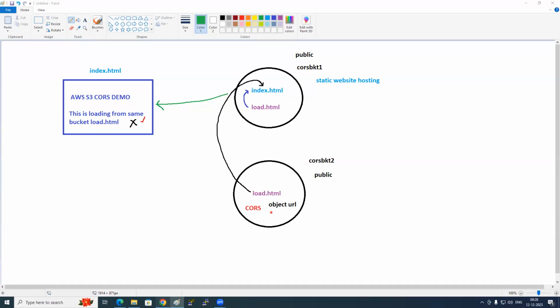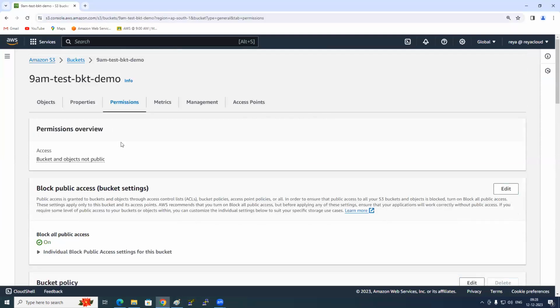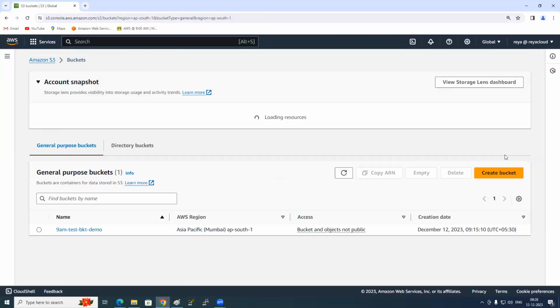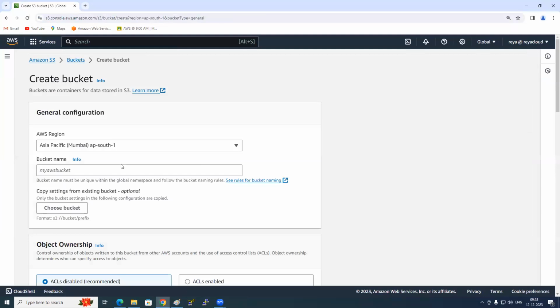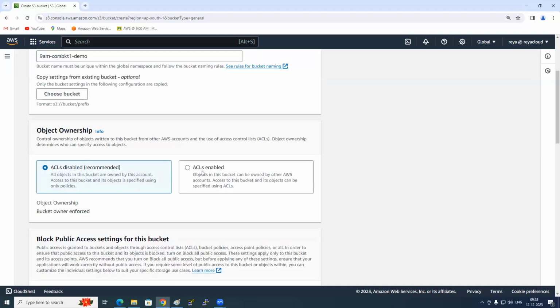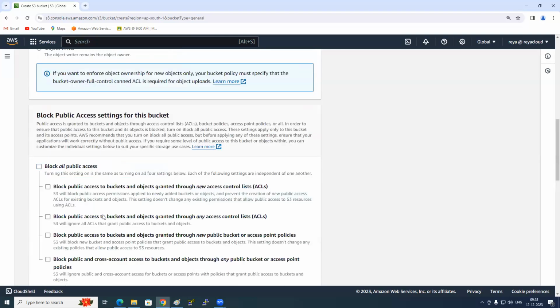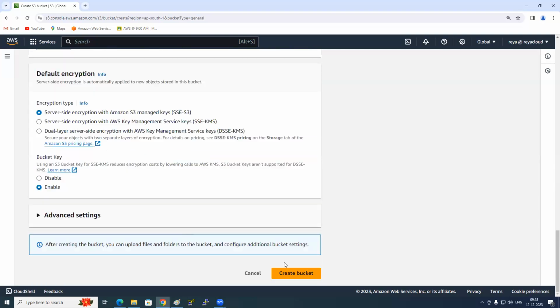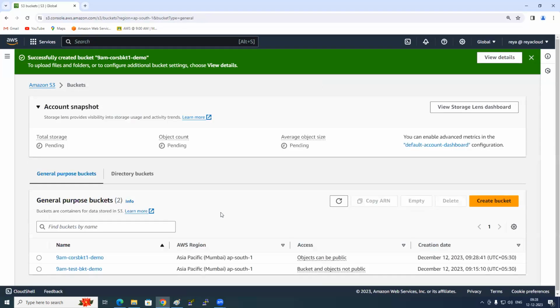Okay. You tell me what to do and I'll do. First, what do we need to do? Create buckets. Okay, so create bucket. Public bucket or private bucket? I'll name it cost bucket 1 demo. Uncheck block public access, and then create bucket. So I created a public bucket, no? And I need to create one more bucket, no? Okay, let's create cost bucket 1 first.